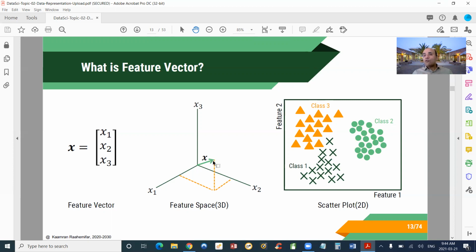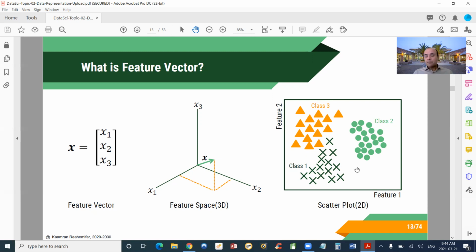So in order for me to represent this vector in 3D space, I'm going to say that, tell me about the shadow of the X on the X1, the shadow of the X, bold X, on the X2, the shadow of the X on X3, 9, 5, 3. Remember those numbers? So that's going to allow me to actually represent this vector in a 3D domain. So that's a 3D space, okay?